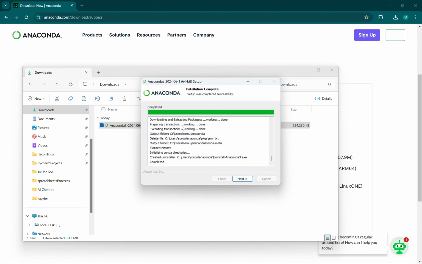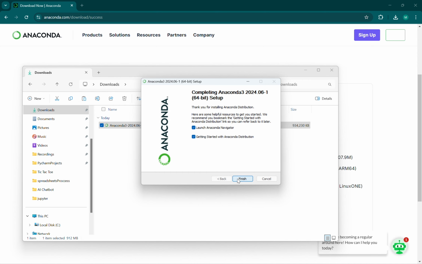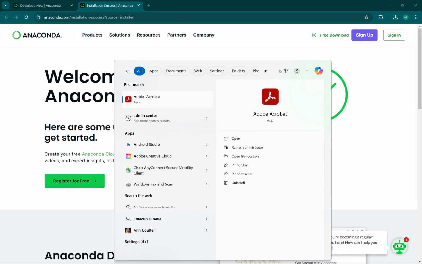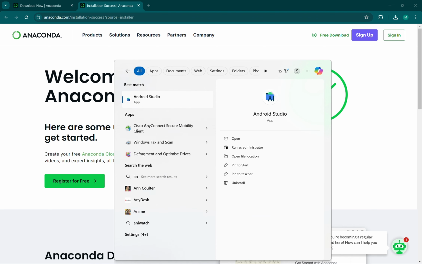All right. Next. Finish. All right, great. So let's go and open it up. Should have opened, but let's just go and do it ourselves. So I'm gonna search for it.